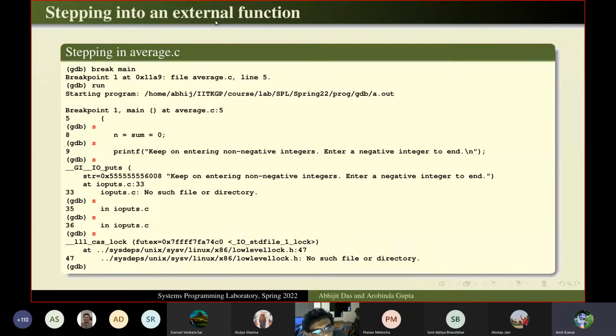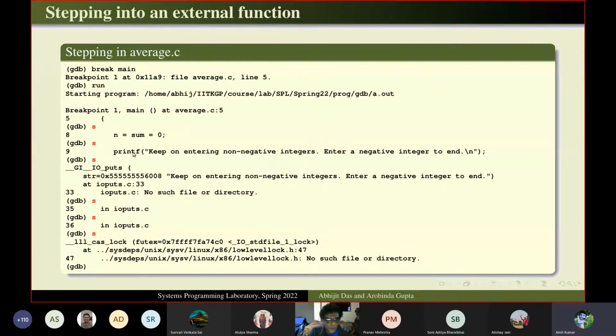Okay, so I am just running this. And then never forget that printf and scanf are functions. So long as function calls are not involved, the step and next are exactly the same thing. But what now will happen if you want to step into that printf function?